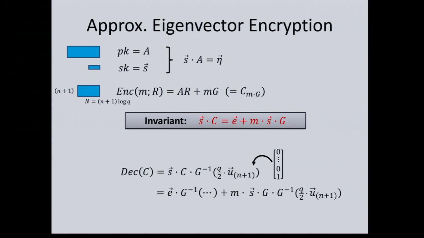So this is a vector that is the right inverse of our secret key. What happens when we do this multiplication? Well, we get the noise E times this G inverse of something. We know that this is small, so we take a small noise, multiply it by G inverse, that's fine. And this is going to be plus M times SG times this G inverse. We know that G and G inverse go away. This is where the fun happens. Whenever we see G and G inverse, we can just remove both of them. And what we get is something small plus Q over 2 times M times the inner product of S and U, which is just 1, so we can remove it. So if M equals 0, then you get something really small. And if M equals 1, then you get Q over 2, which is the largest element mod Q, plus something small. So it's very easy to distinguish these two apart. And this is how the scheme is decrypted.